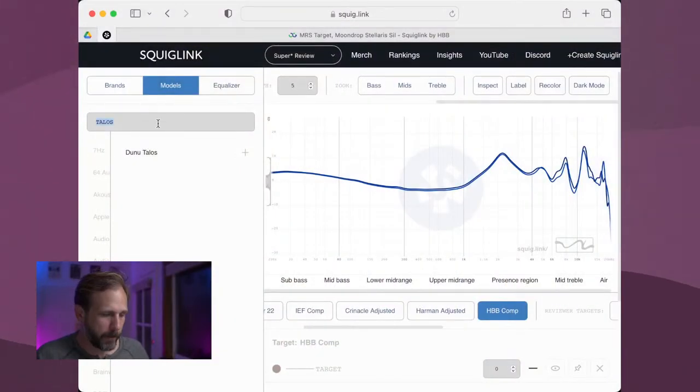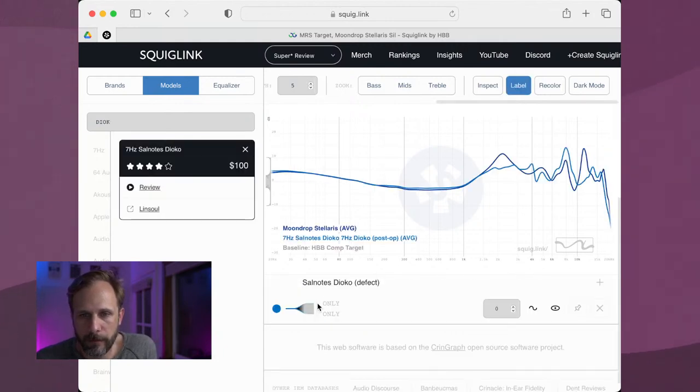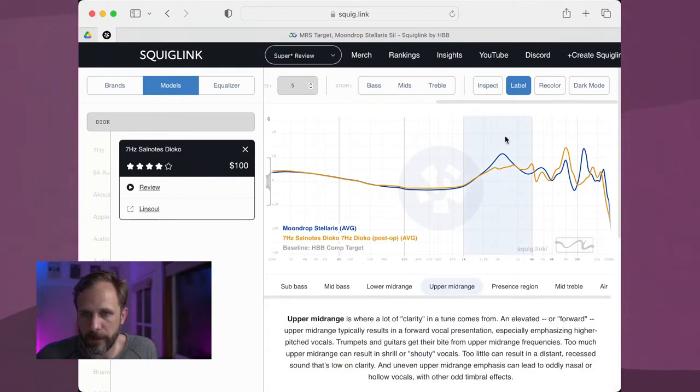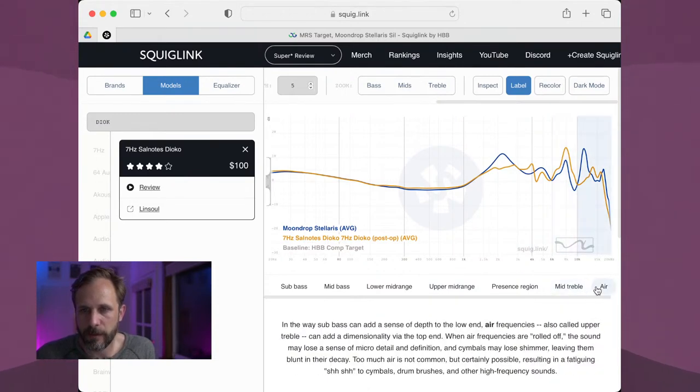JM, can I compare it to the Dioko graph? If I didn't already do that, yeah, let's do that real quick. So there you go. Oh, we got blue on top of blue. We can do better than that. Purple, no, yellow. Okay, that'll do. So it looks like here in the low end, very, very similar to the Dioko, but up here in the upper mid range, there's going to be a pretty significant difference. In fact, I would say in the treble, there's peaks in kind of different spots. It looks like the extended treble, the air, is going to be a little bit more pronounced in the Stellaris.